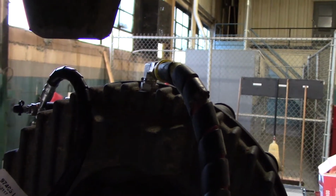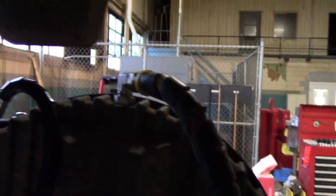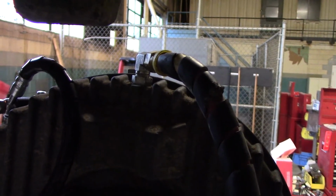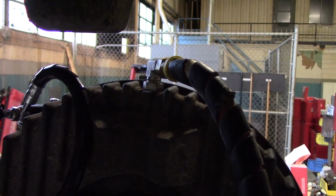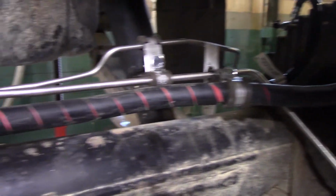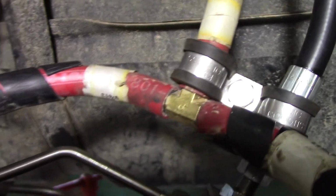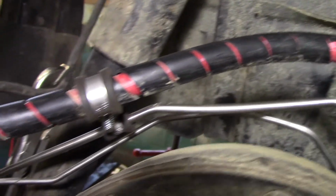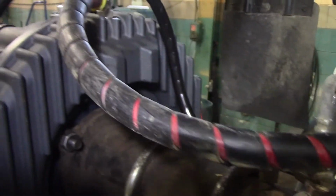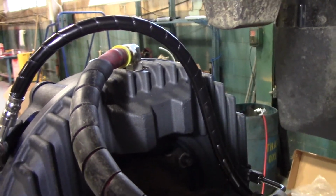Alright, so at this point we've mounted our air vent tubing kit. As you can see, it's connected to the top of the mounting adapter, and this is the left hand side of the vehicle. I'm going to follow that vent line down along the axle and then up to the pumpkin, where the vent line comes to the T, as you can see right there. Then from there, the other line goes over to the other brake on the right hand side of the vehicle and plugs into the mounting adapter there with the connector.